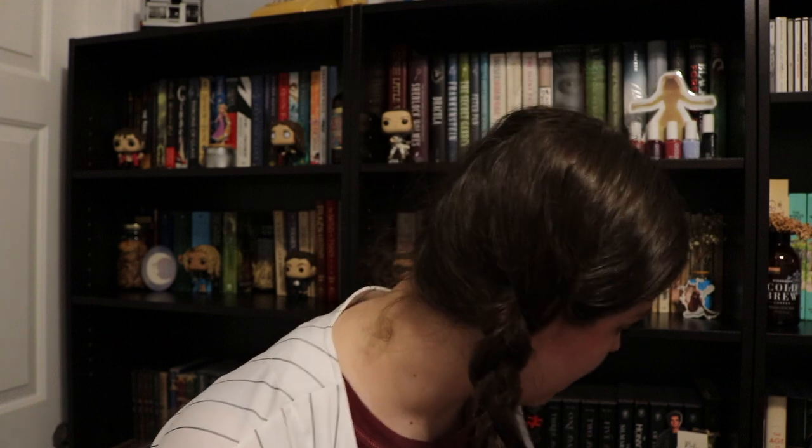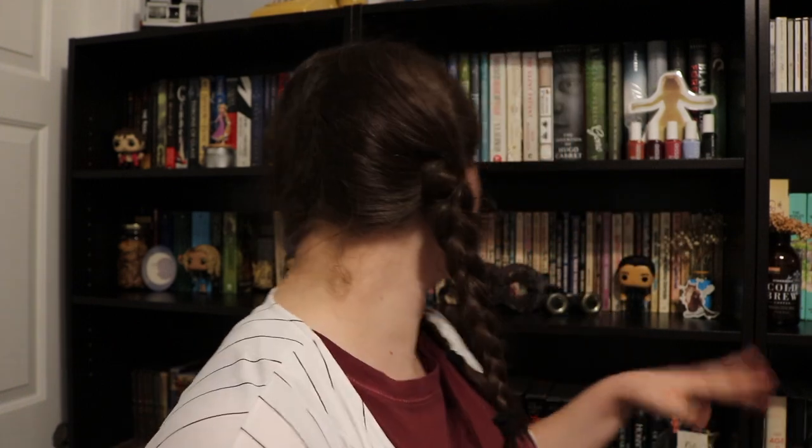I finished putting up all three of my bookshelves, which are behind me right now, and I am so glad that I got that done. I managed to build all three of the bookshelves. They managed to all fit right here, which I'm super happy about, and all my books fit on the bookshelves with a one and a quarter. There is some room for other books, and they're all standing up the right way. None of them are sitting on top of each other, laying down, so I'm glad about that. They all fit. It's a miracle.